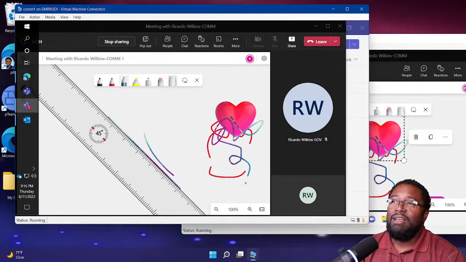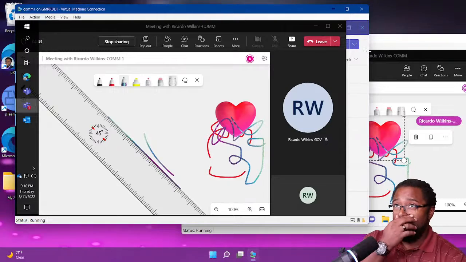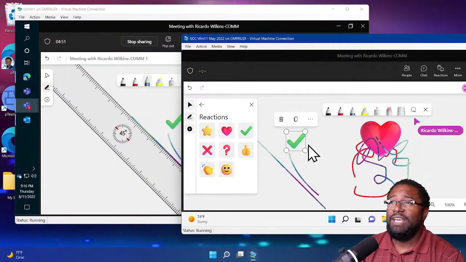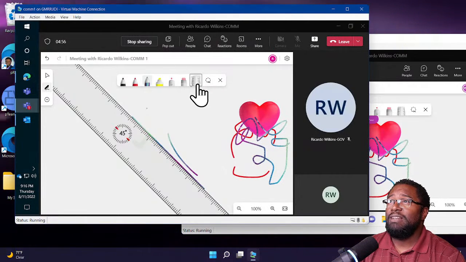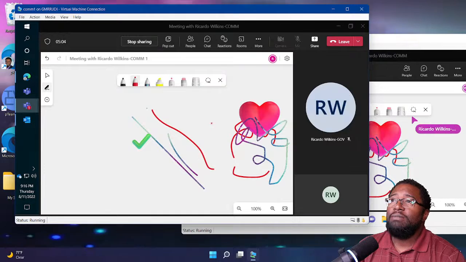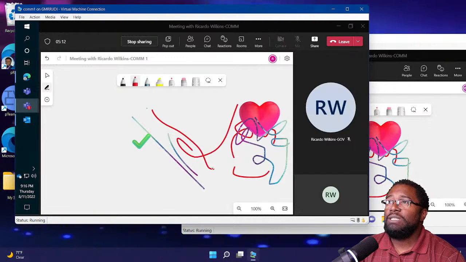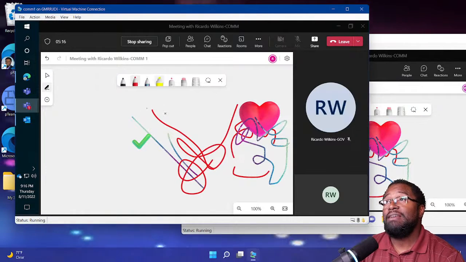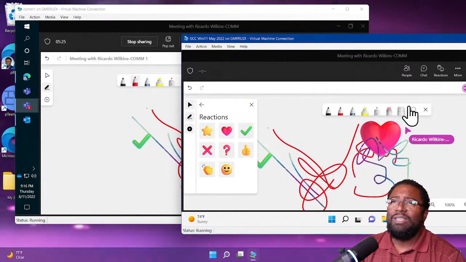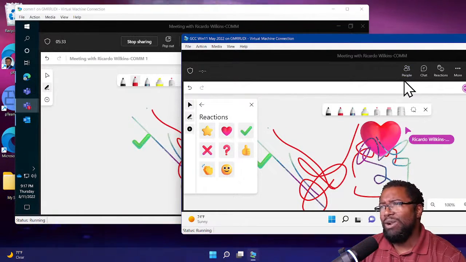So you can see the lines. You can see my cursor as it's moving around. Very fluid and interactive. You believe me that these are two separate tenants, and there's no weird magic happening here. Okay. So we got this going on. I will call out that this whiteboard, when it's all said and done, is going to be stored on this side, this tenant, and in this Ricardo's OneDrive. Not really an issue for this one, right? I mean, this is all about interacting within the meeting. If you have a need for that person to have access to the whiteboard after the fact, that's a whole different scenario.